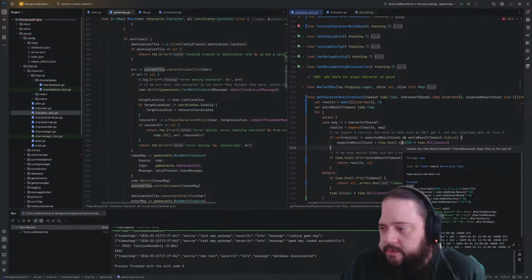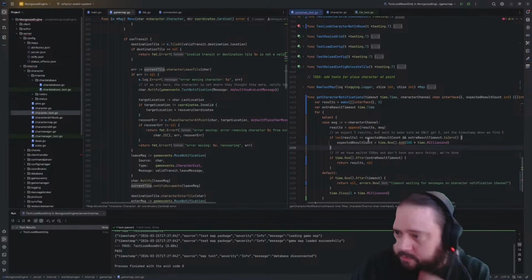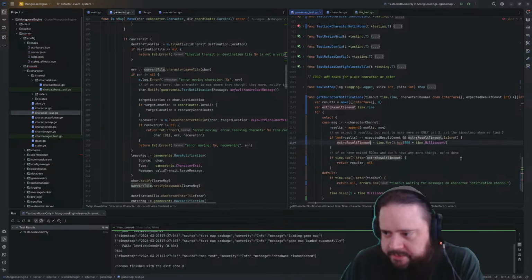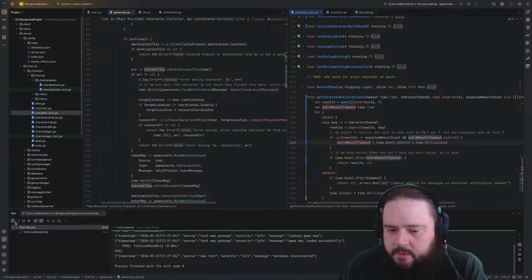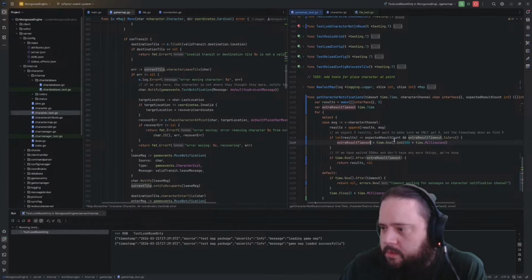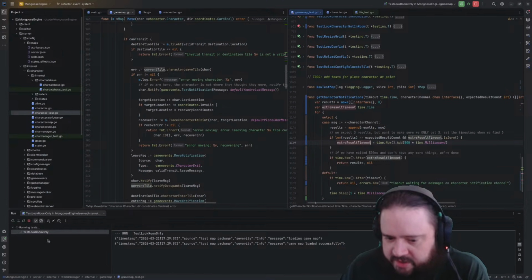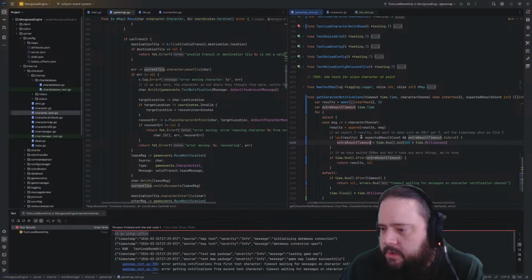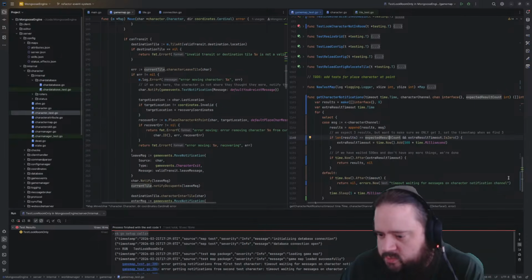Cannot use time now. Type time as type. Oh. Type the right words. It helps. Okay. That's going to be easier to think about. So, we're going to be able to reproduce the same issue where it doesn't actually return. And it's got to be... The length of the results is equal to expected result count, which is 1.